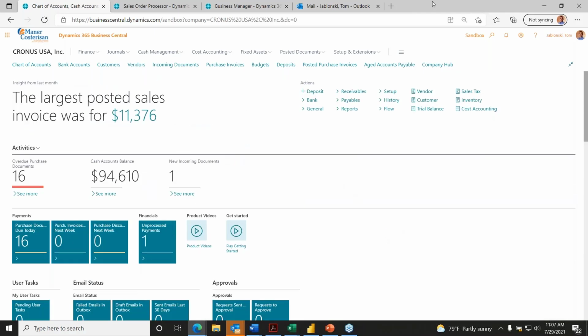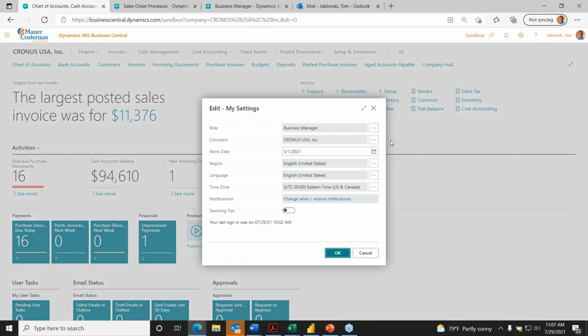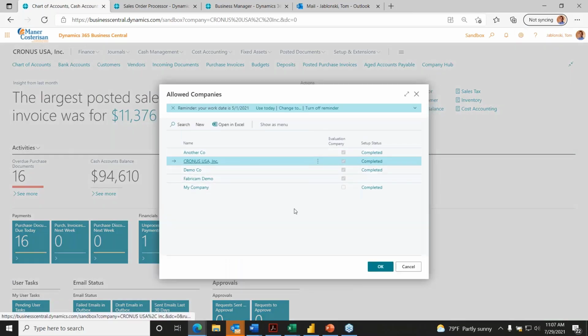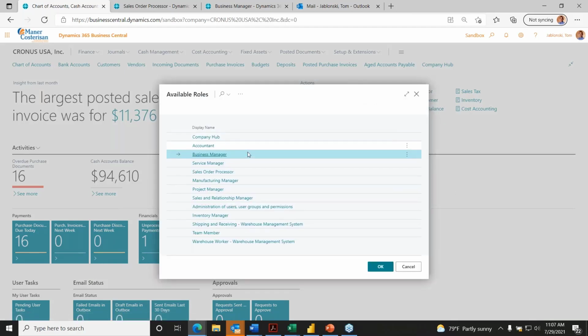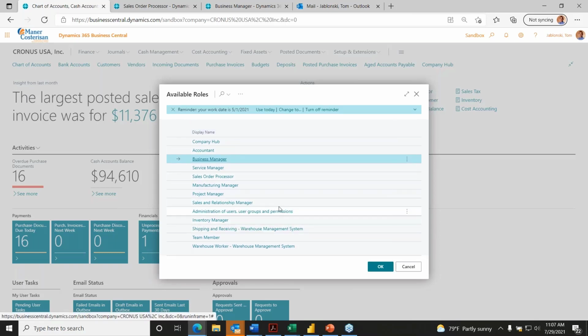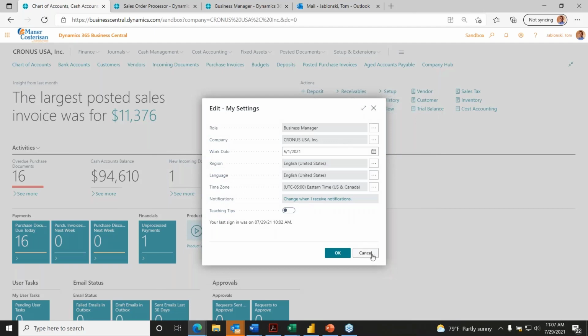Okay. So as we work through the screens now, and we're going to stay pretty centric inside of Business Central here, this is your main company. We can have multiple companies in here, and there's two ways that we can actually switch between our companies. We have a sprocket up here, and then we can click on My Settings here, and then I can switch between all of my different companies by just coming in here and selecting which one I wanted to be in, okay? The other thing is this is where you can actually select all the different kinds of roles that are available. You can choose which one works best for you. You could try one out and go, I don't really like that one. Let me try a different one, and figure out which one works best for you.